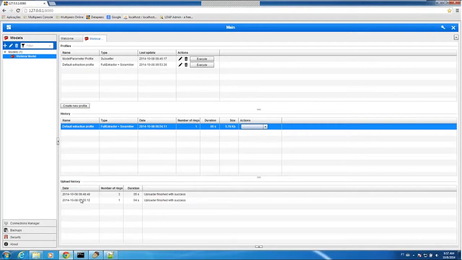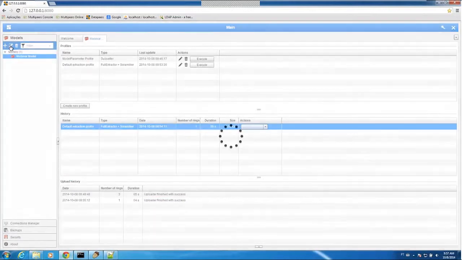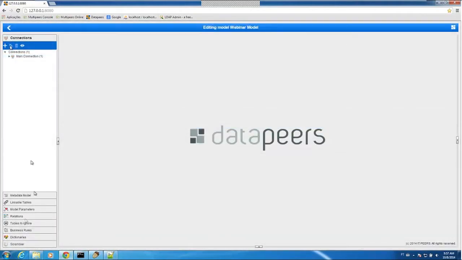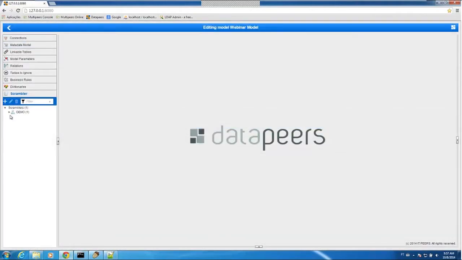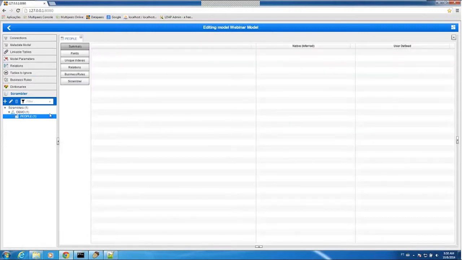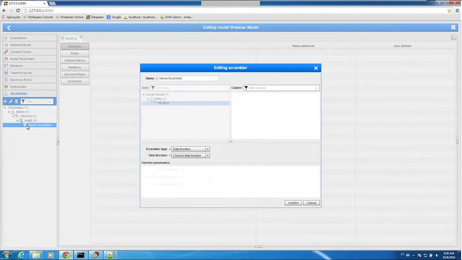Okay, so now I'm going to show you one last example, which is just a variation of this scrambler I've just created. I'm going to go back to the model editing screen, and I'm going to edit this scrambler.